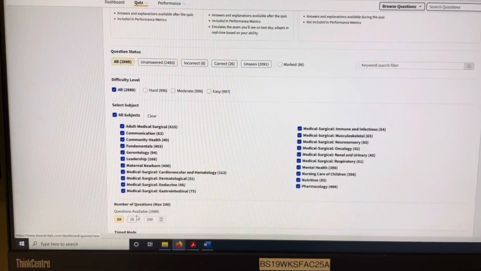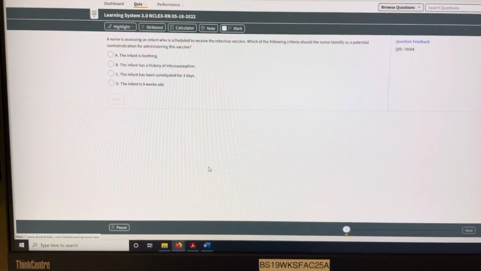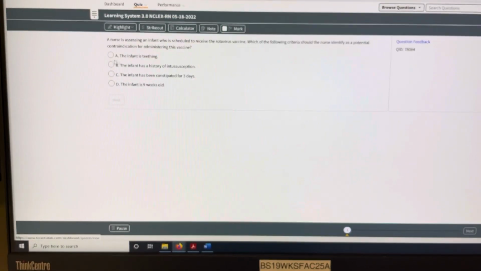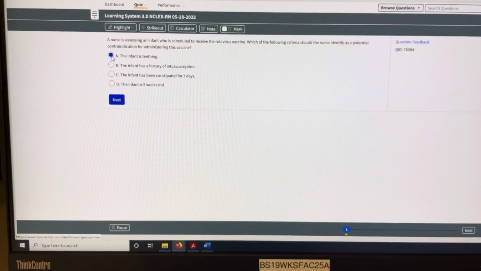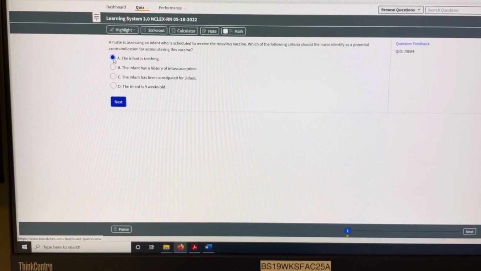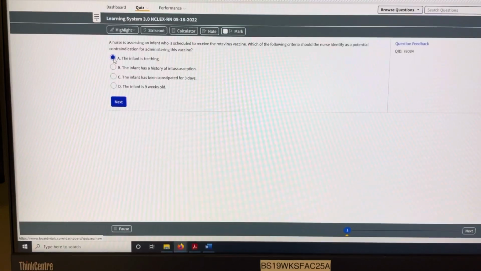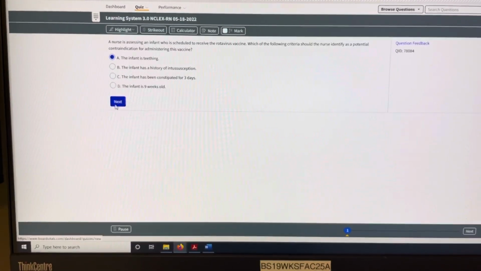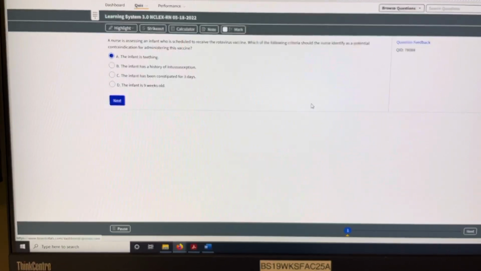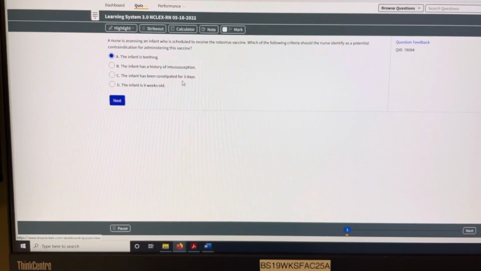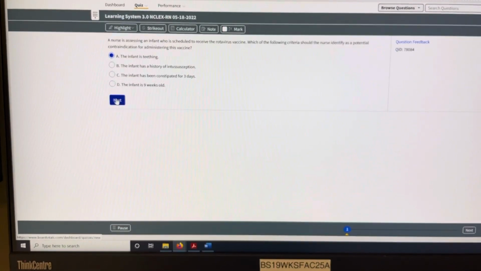When you start the exam, it will function very similar to how your NCLEX exam will be. You'll answer a question, and then the computer will decide based on your answer to the subject whether it's going to throw you more difficult questions or easier questions on that topic. And it will keep going until it can identify within a certain percentage of how you're going to proceed on that exam.